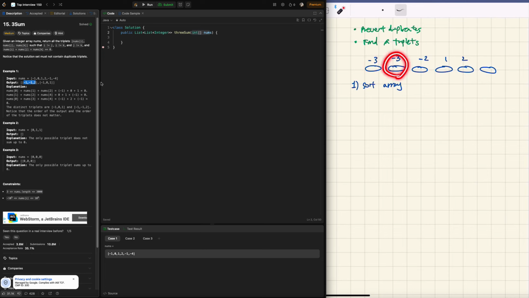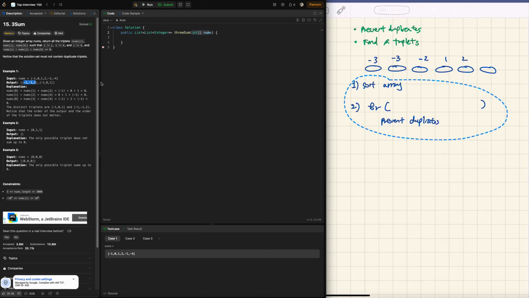What we can just say is if the current number is equal to the previous one, we just continue our for loop, meaning that we skip. So that would be the method for skipping and preventing duplicates. So we do need a for loop. So preventing duplicates is what we're going to do initially.